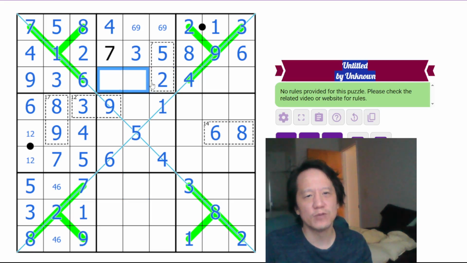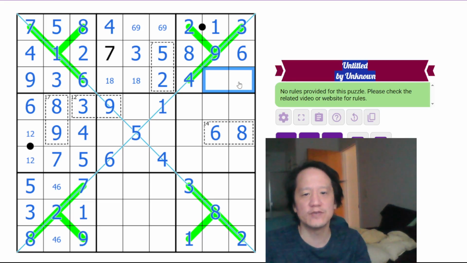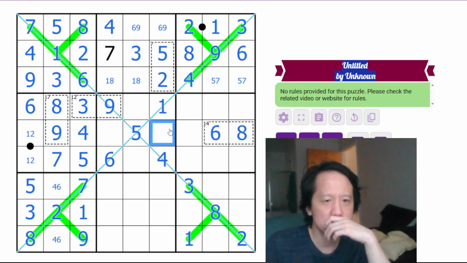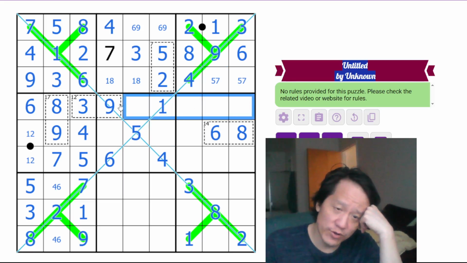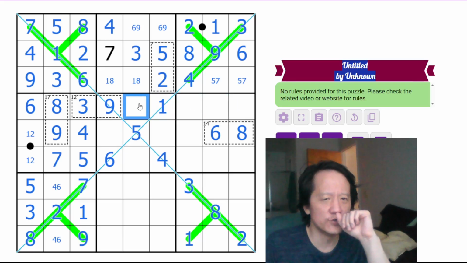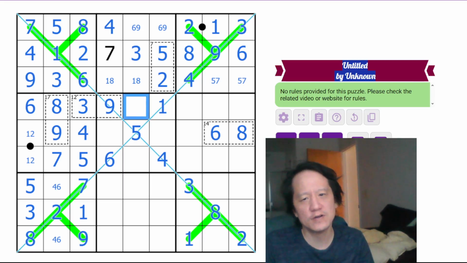Okay. The rest of this upper central box has to be 1 and 8, and either of them can be 1 or 8. The rest of row 3 is 5 and 7, and either of them could be 5 or 7. Rest of row 4 is still 2, 4, 5, and 7. And this can't be 4 or 5. 2, 7, 2, 4, 5, 7, but this can't be 2 or 4. This can't be 2.